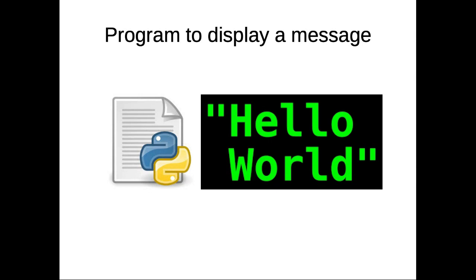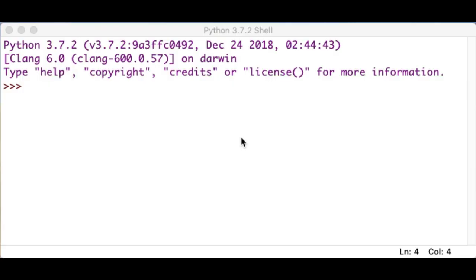In this video, we will create a program that will display a message in the screen. There are different ways to use Python. We will start with the Python shell within idle. The Python shell provides you with a way to interact with Python. You can type test, press enter, and Python will execute the statement for you. To print a message, you can use the built-in tool print. These built-in tools are called functions. You will discover more about functions later.